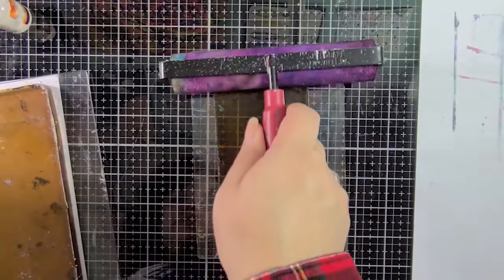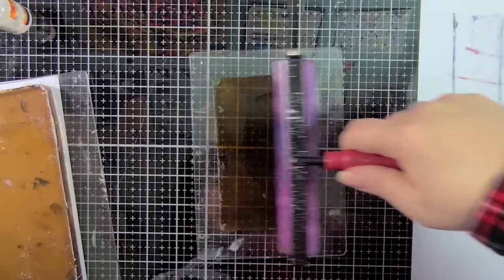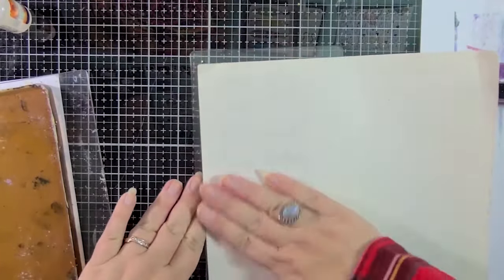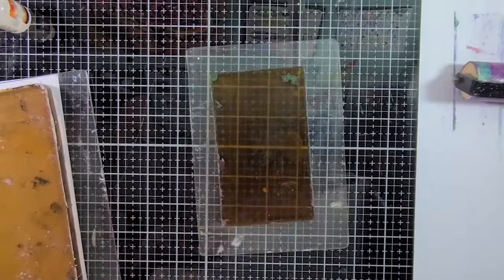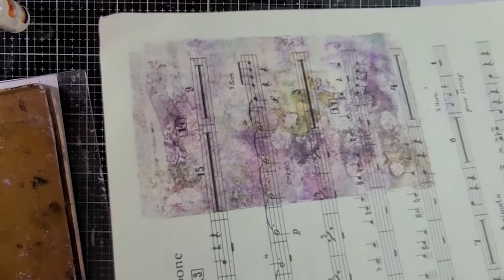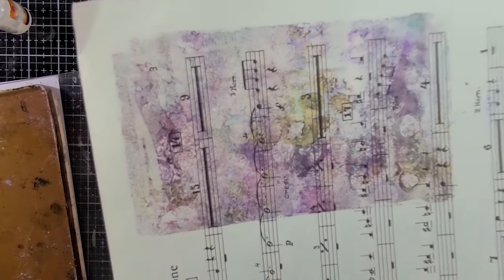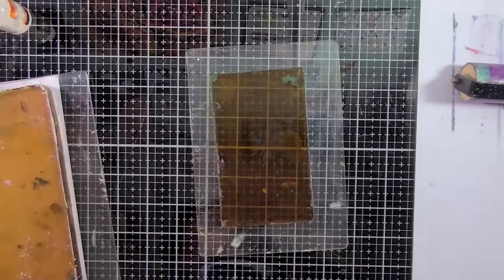I grabbed a piece of sheet music that I'm going to use. Again, I don't know how this is going to come out. It might be terrible, and that's okay. We'll see. If it's no good, we do something else on top of it. All right, it's a start. Again, we can just stencil on top of it, but the colors are really cool. That marbling effect. We don't have anything defined, but we didn't put any stencils on here, so it's to be expected. You do have some cool bubble wrap happening. All right, let's move on.